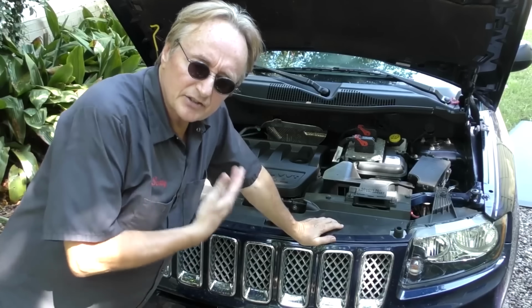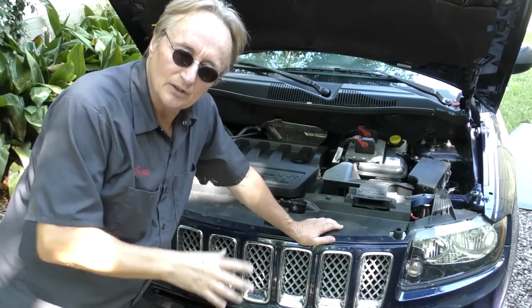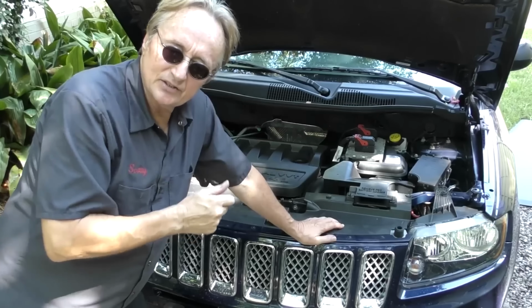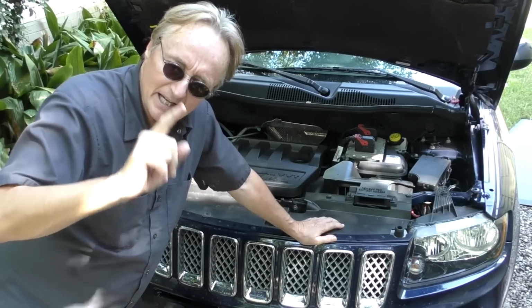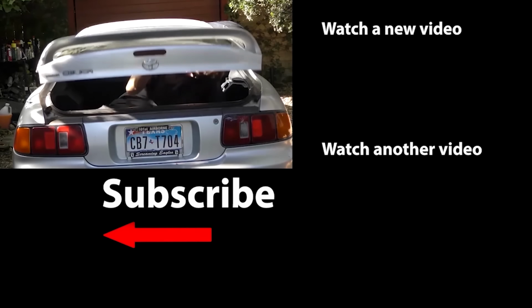Let's say you bought a loaded 2018 4-wheel drive. You're talking about $29,000. And if you are comparing that to an all-wheel drive Toyota RAV4 the same year, that thing's about $38,000. So this thing's almost $10,000 cheaper than a Toyota. And yes, it is a cheaper made vehicle. There's no arguing that, which is one of the reasons that they can sell them. Price matters a lot. But if you're looking for long-term reliability, low cost of upkeeping it, maintaining it, I'd stay far away from this Jeep Compass.